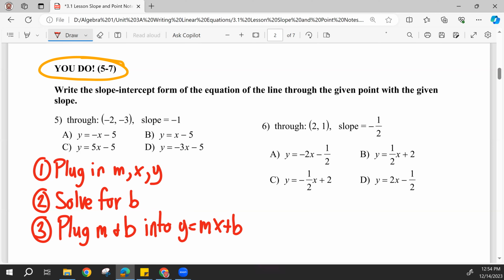Always remember, and you can see here that your final equation should have a y and an x in it. The only thing that we'll be plugging in to get our final answer is m and b. So please follow that process, practice that process, do 5, 6, and 7. You can't see 7 on the screen right now, but you can see it on your paper. Pause right now, try these 3, then press play for your answers. It's okay if you get 1 or 2 wrong. You should then ask for help and we can fix some mistakes. So pause it now and answer these 3.